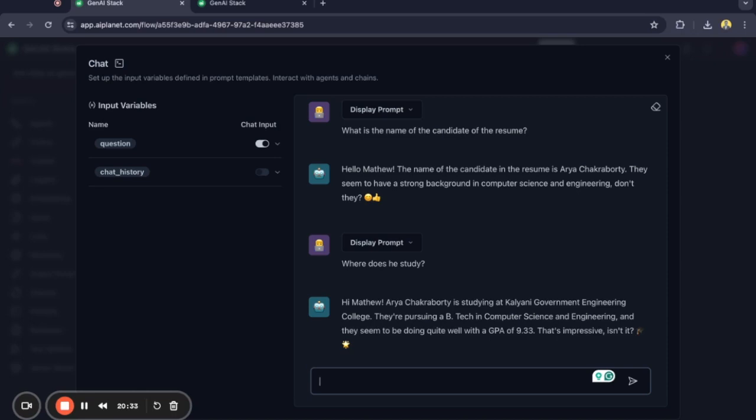As you can see, creating this entire application took me just a few minutes. And that's the power of GenAI. You can solve any complex use case without writing a single line of code. You can experiment with different LLMs and embedding models and everything else and try to plug in any PDF file. I hope this video was helpful.